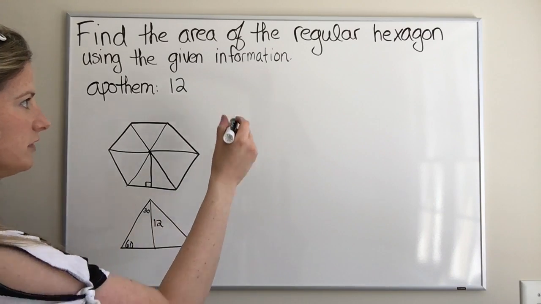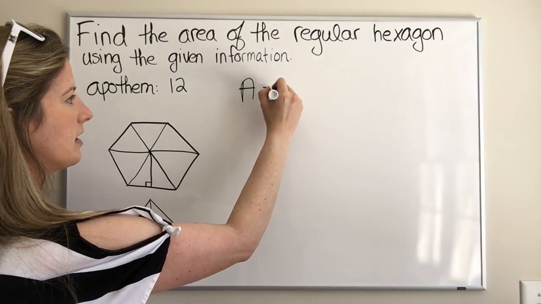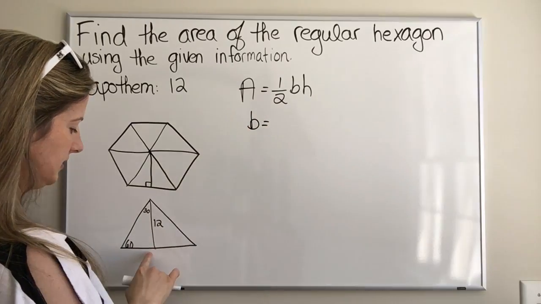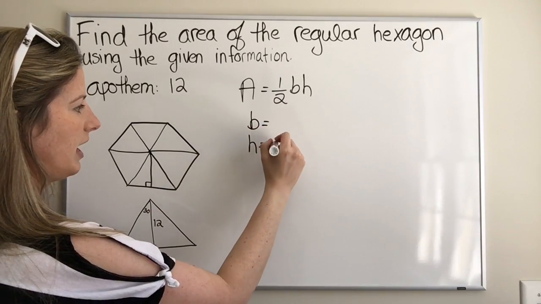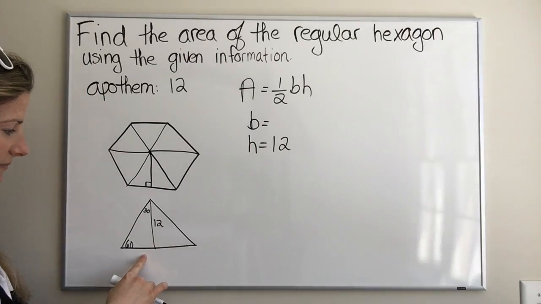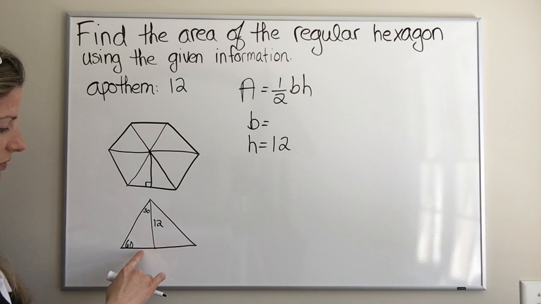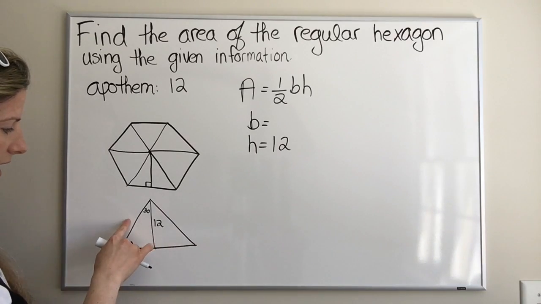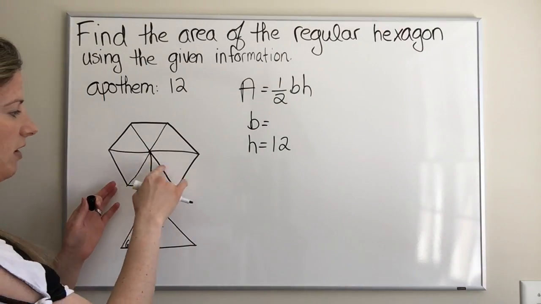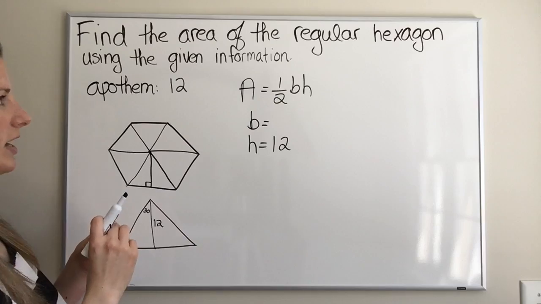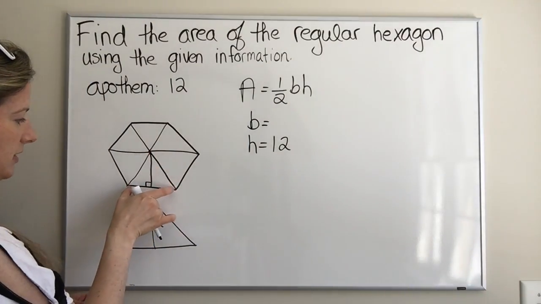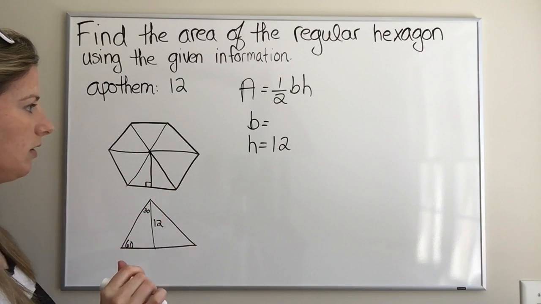So here's a question. If we're going to find the area of the triangle, it's 1/2 base times height. We don't know what our base is, but we do know that our height, the apothem, is 12. So how do we get the base? Well, there's 2 ways we can do this. We can go to the short leg and double it, or we can go to the hypotenuse because, as we talked about in that previous video, all of the triangles in a regular hexagon are equilateral, which means the hypotenuse is the same measure as this length here.